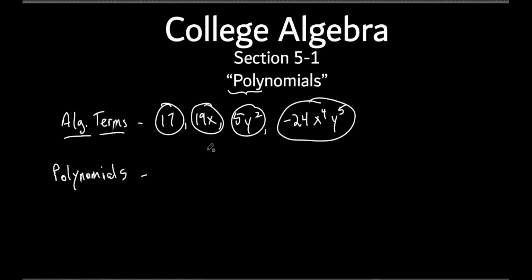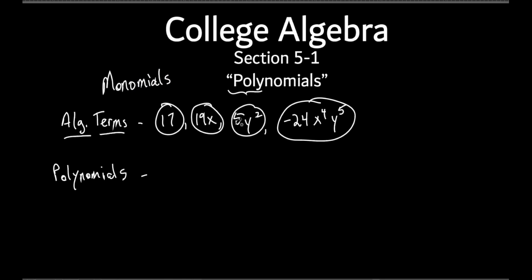Some examples of polynomials. So basically, it's these kind of things. It's these terms being added or subtracted from each other, all right? So if you know what a term is, and if you add it to something else, then you have two terms, and that's a polynomial, more than one, okay? These would be all one term. And we'll skip ahead. We've already mentioned this. This would be considered a monomial. That's how they do it. They don't say mononomial. They just say monomial, all right, which means it's one term.